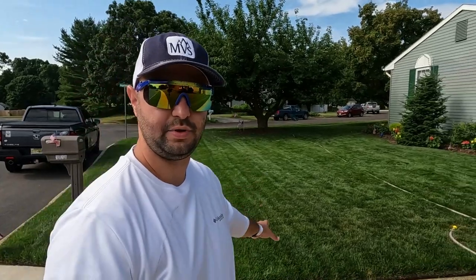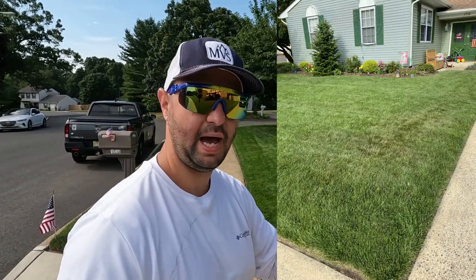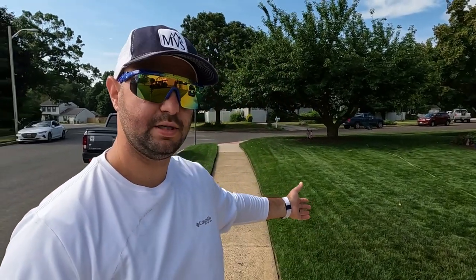The section of the lawn that I messed up was right here. What happened was I over applied iron in this section — I probably wasn't paying attention to my spray pattern, which is very important. I over applied it and it turned into a grayish color; it almost looked like the grass was dying. I reached out to the Thirsty Thursday guys — Ryan DeMay — and he said spot water these areas and you'll see it come back. And it really has come back. I've been using that precision nozzle because it gets down a lot of water in a quick amount of time, so I just come out here, water it down quickly, and I'm good to go.